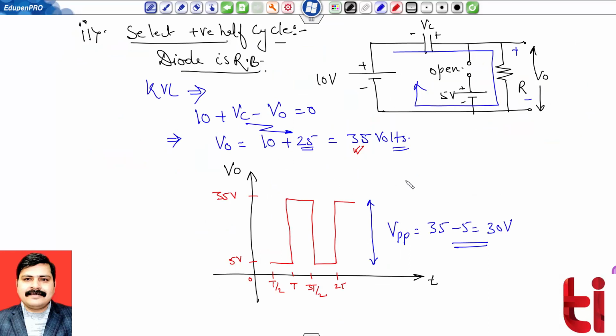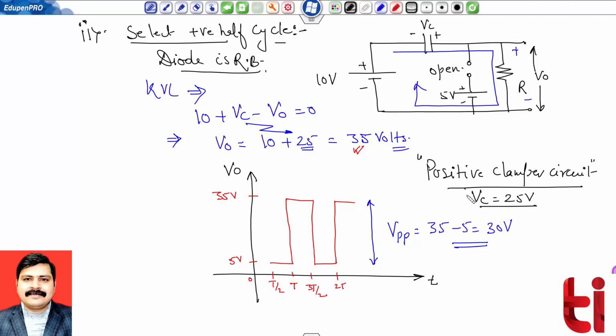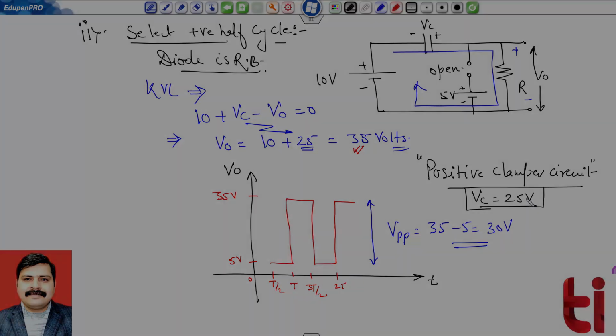That means the clamper circuit is a positive clamper. So my given circuit is a positive clamper circuit. And how much amount of clamping we have performed? So it depends upon the VC, 25 volts. So there is a clamping of 25 volts. So you can check entire negative signal of 20 volt and then to this plus 5 volt. So 25 volt signal is shifted. So there is an introduction of DC level of 25. Okay. So we are stopping here.